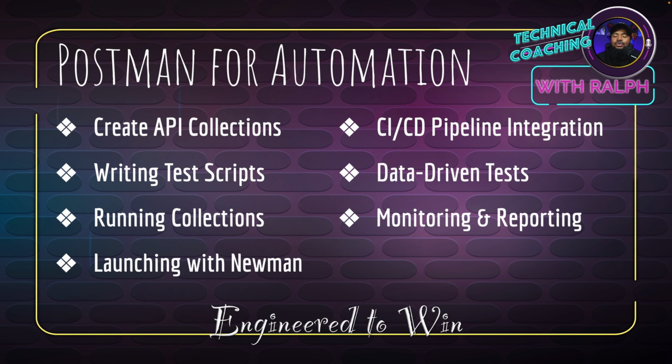When you would have to manually go into Postman and choose the collection and things like that, Newman is going to say, okay, I'm going to run this whole collection and give feedback from there. And then you can integrate running Postman scripts through Newman using the CI/CD pipeline integration. Then you'd set up your test data, so you can have variations of data and not just one static thing. You do that through passing variables, and then you'd be monitoring and reporting the results on those tests. You're going to see that all of these tools follow pretty much the same flow. It's just the way that you do it using those tools that would be different.